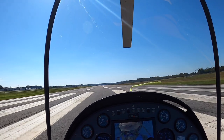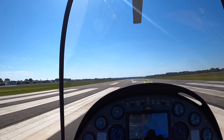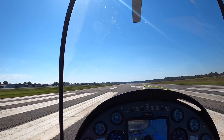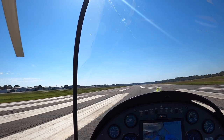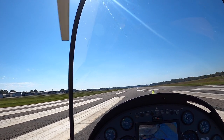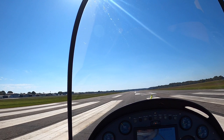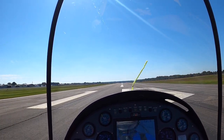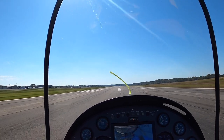We're going to taxi out on the center line of the runway. I'll talk through these maneuvers and give you an idea of what the examiner expects. We're going to start with a mechanical pre-rotation — that's the first phase. We're going to spin it up to 225 RPM. Always checking traffic, as sometimes people land at the opposite end of the runway. We're at 225 RPM. Kick all the way back, stay on the center line using the rudders, and add a little throttle. Now we're in the second phase of the rotor blade spin-up.